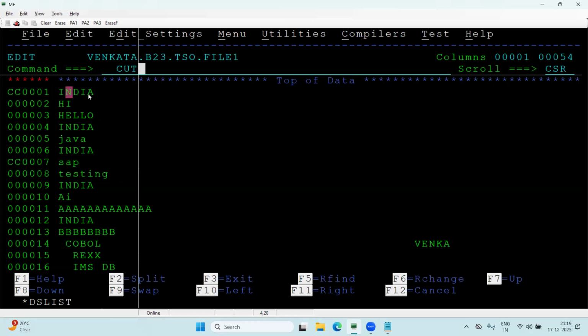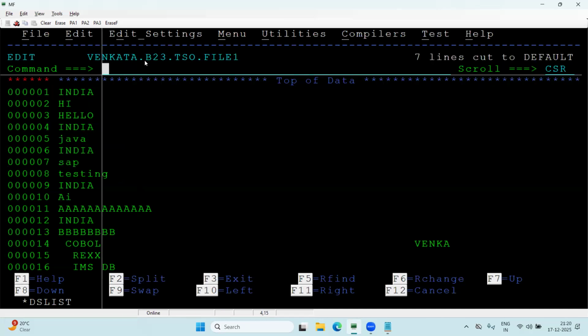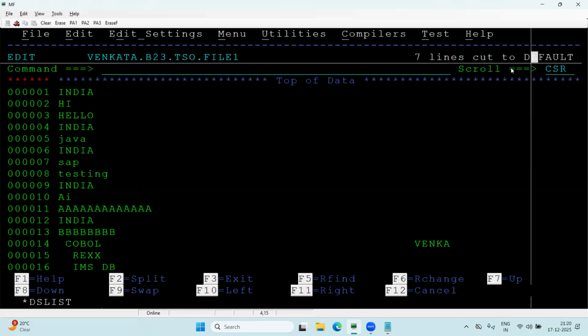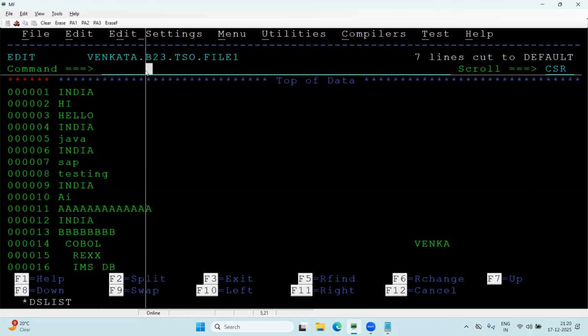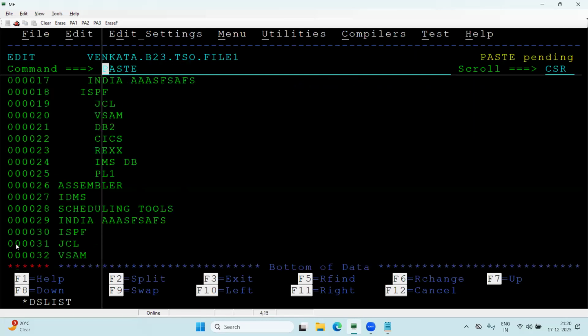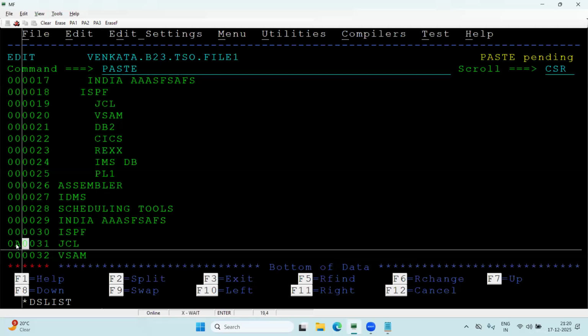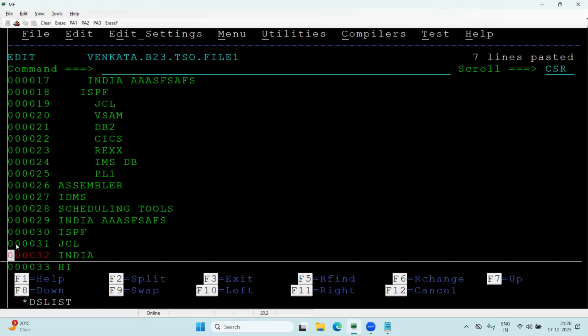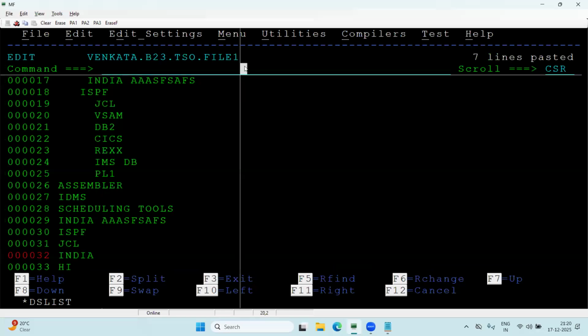So how many lines? 1, 2, 3, 4, 5, 6, 7. Cut 7 lines to default. I can paste it anywhere else like this. Paste, come to the bottom. I can paste after. So I can copy and paste the content in the same file. 7 lines pasted.